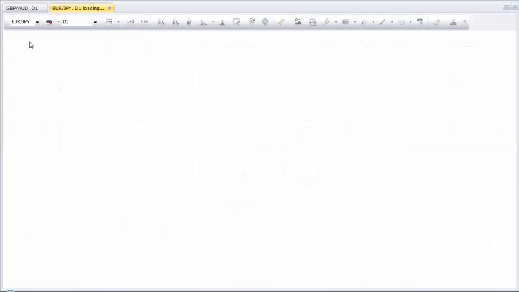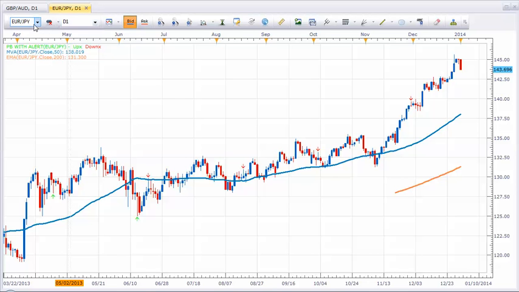Euro yen. Just going down the list here. This is what I proceed with every morning. Same situation. Euro yen has been on a tear, as the daily chart shows here. We do see signs of reversal, and there may be some traders who are interested in a counter trend opportunity here. I am not one of them. I like to trade with the trend.